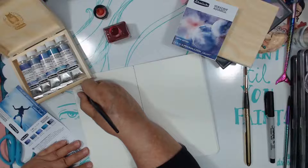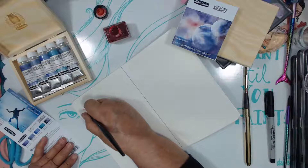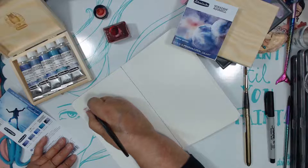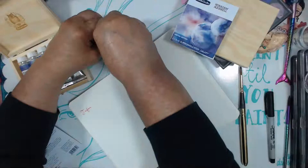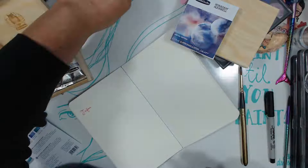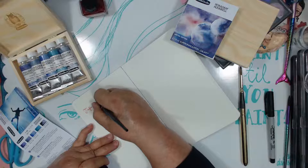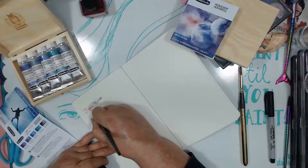This might be my other nib — one of them scratches a lot and the other one doesn't. Yeah, this one scratches too much. I have all my other nibs in the other room because I've been practicing while watching TV. I'll just use Jane's pen instead. There's the violet. This is going to be the indigo. This will be just blue. Grun — which I'm assuming is green. And Schwartz.